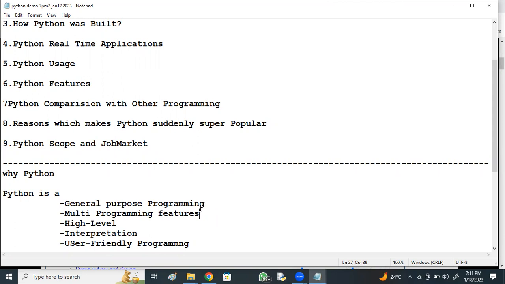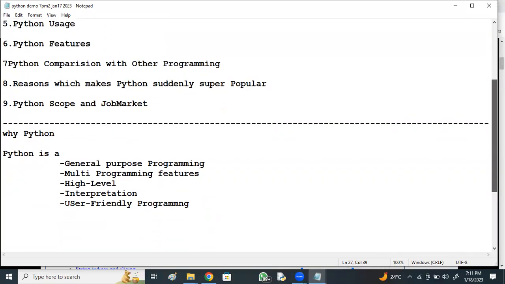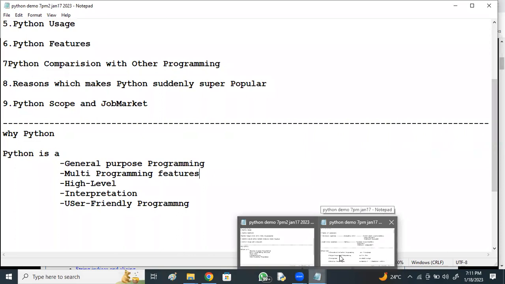Yes. It's a high level language. High level language means it's human understandable. Low level languages are not human understandable. High level, or human understandable. They are portable and machine independent, can run on all the hardware and all the operating systems, right? Interpretation, line by line execution, you are going to see, right? So line by line execution. And user friendly programming, or programmer friendly programming, which provides simple syntax which looks like normal English statements, right?